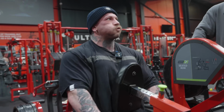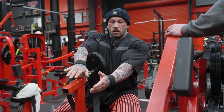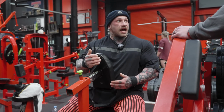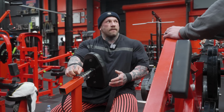Because we've got a chest pad here, we're not just guessing position. Everything's set exactly where we need it. So we've got the contact point, and that's it. We know exactly what's what because we've got that set, so it's standardized. If that wasn't here, one day we might be a little bit closer, one day we might be a little bit further back, making it easier, harder, randomly.